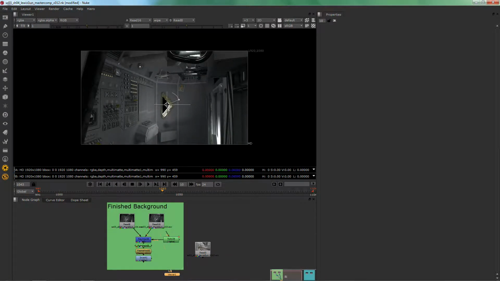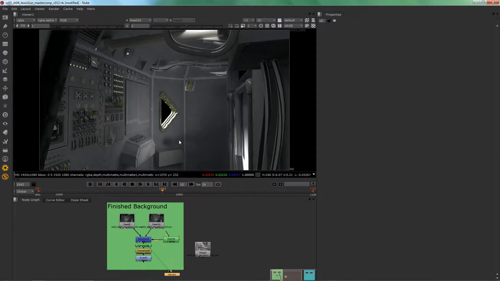And once again, this is where Nuke really becomes powerful, because instead of going back to our 3D package and trying to figure out a way to render this additional detail up here without changing the lighting, first of all, it'd take a lot of time for the 3D artist, but then it would take time to render as well. Here we can just hop in and make changes right away. So how can we combine these two images?